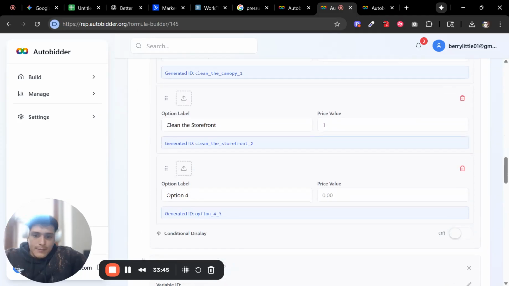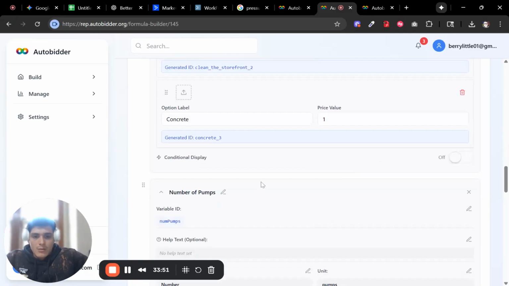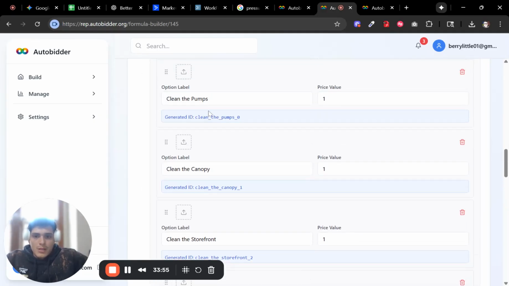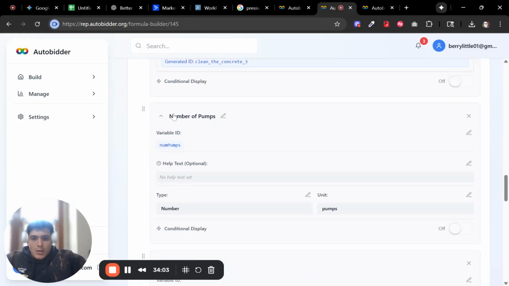And then we're also going to ask concrete. Okay, so just make these all one. So now we got the number of pumps. So this is going to ask clean the pumps, clean the canopy, and the concrete.